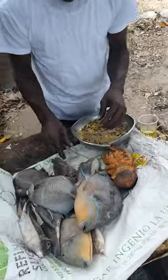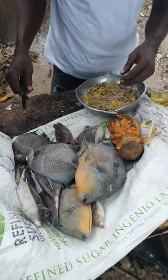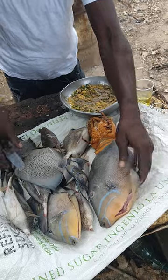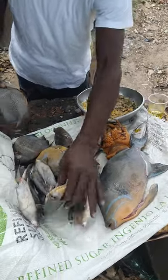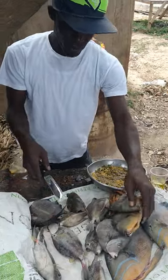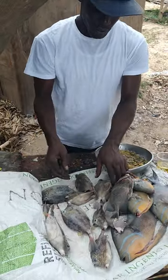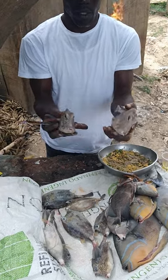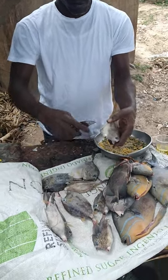Can you tell us what kind of fish you have for roasting today? Right, today we have old wife. We have angel fish, otherwise known as panga. And we have chunk fish. So which one of them is the chunk? Take up the chunk so the viewers can see. Chunk fish in this side. Okay. So, chunk fish, old wife, and angel fish.